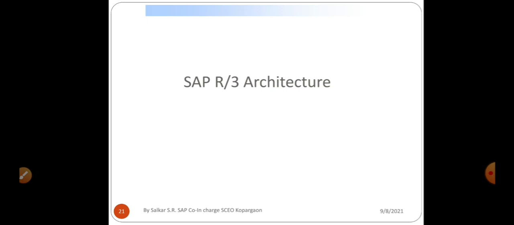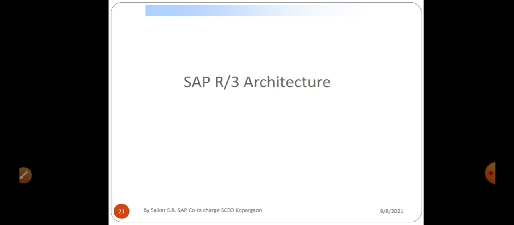In R/3 architecture, there are three different layers or tiers in which client and server can interact with each other, and that is why it is named R/3 architecture, which is the widely used SAP architecture. Here R stands for real time because SAP works on real time applications.